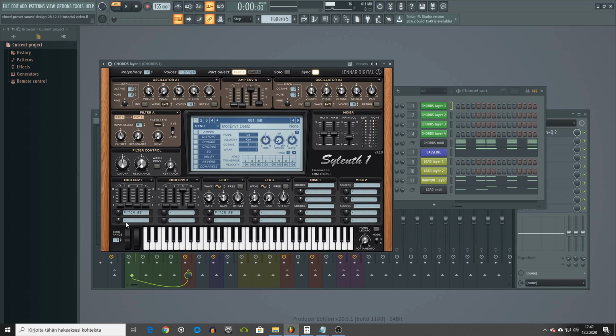Then we added a pitch envelope, so at the start of each note it's going to pitch a little bit up, and then it lowers down to the same pitch as the note in the MIDI. We also have a slow-rate pitch LFO with a sine wave, and it's ever so slightly pitched, so it sounds a little bit like it's not in key, but it still is. It brings a warmer sound, I guess.